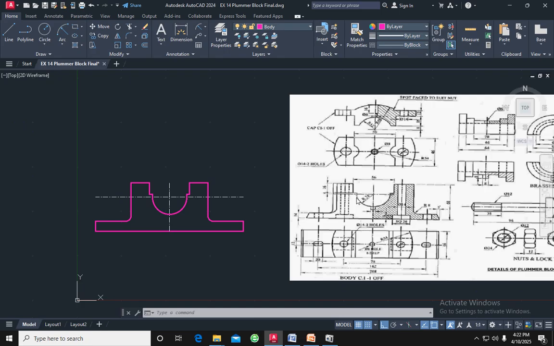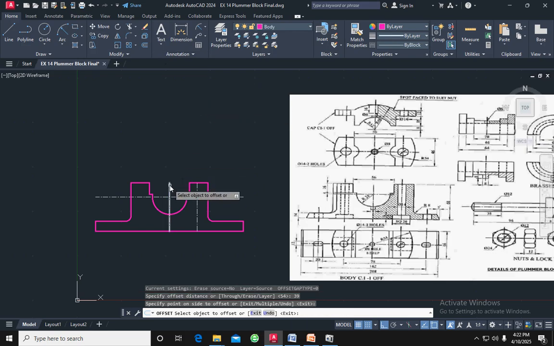Next we want to draw a center line through the sections. In this case, from this point to this center we have to draw. Its distance is 78, which means we take an offset from this point of 39. Select this line and take an offset of 39 mm in the rightward direction and 39 mm in the leftward direction.